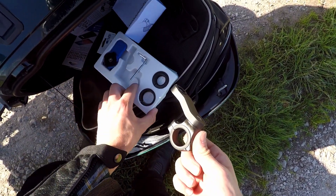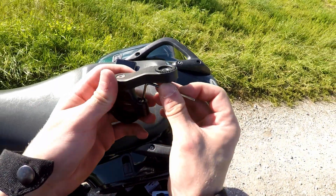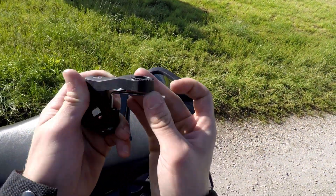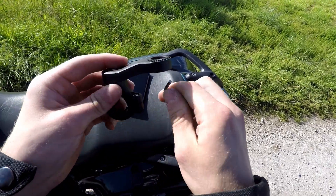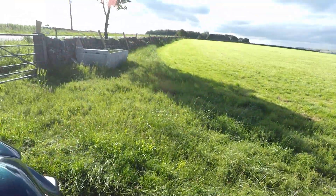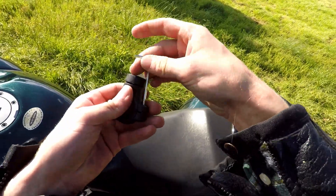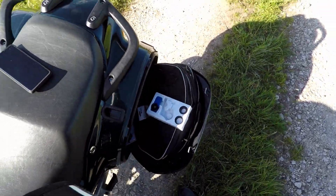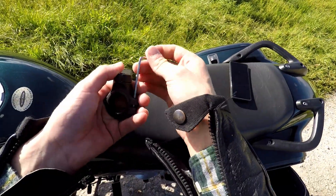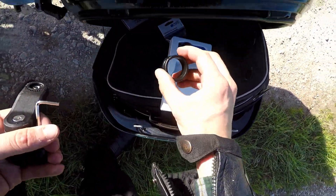Now to the main event — this is the actual mount itself. You get a little allen key with it, how quaint. This is the bit that will go around the actual handlebar, and these are your spacers. By default it's 25mm. The allen key is supplied to do stuff like this. It's a bit fiddly. Maybe we can move this piece — see, who needs instructions? Not me. Let's take this one off.